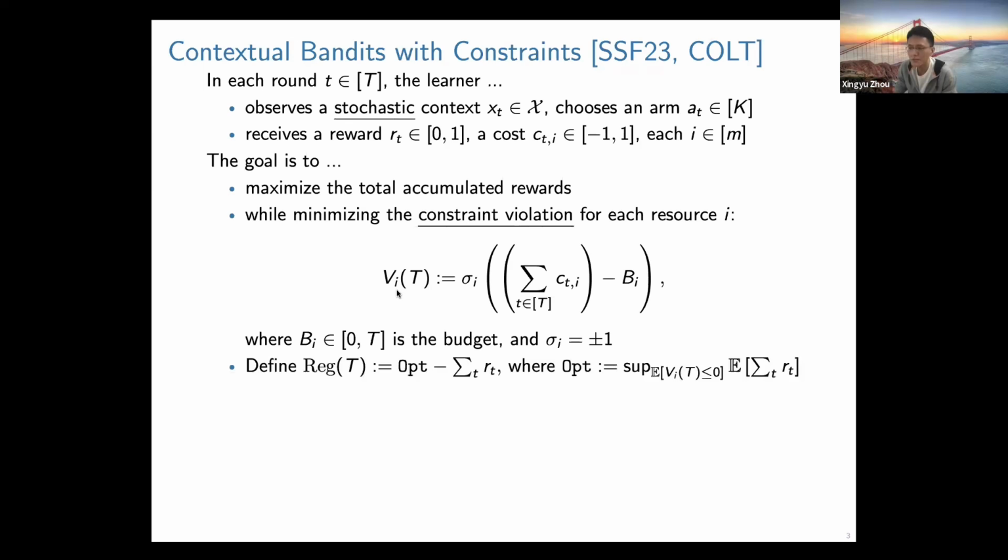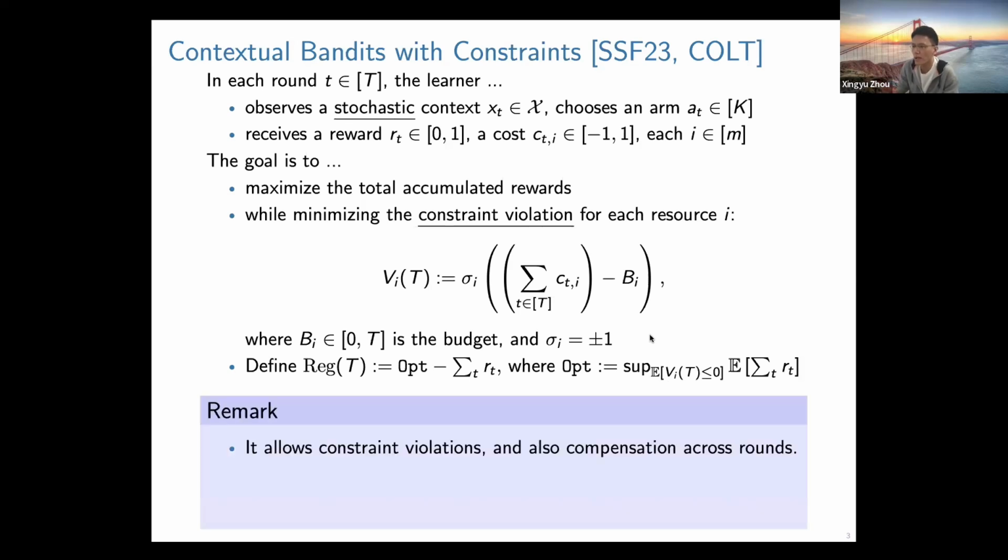Maximizing reward is also equivalent to minimizing the regret. The regret is the actual performance compared to the optimal performance. Because we consider constrained optimization, the optimal performance is also a constrained problem. So the goal is to minimize the regret and to minimize the constraint violation. In summary, we want to make sure both of them grow sublinearly, maybe square root of T.